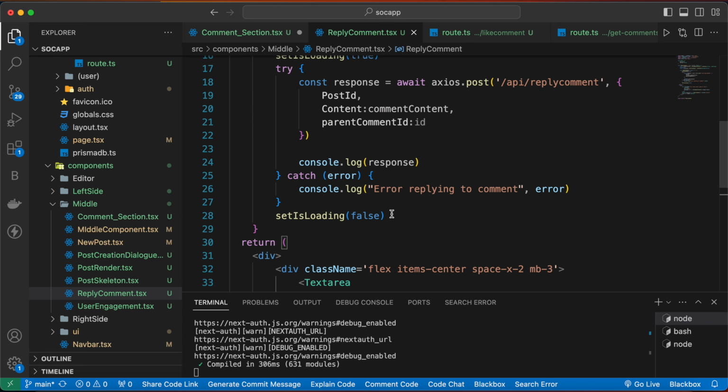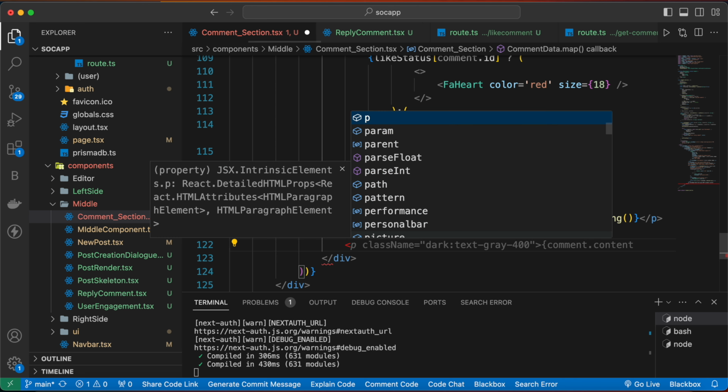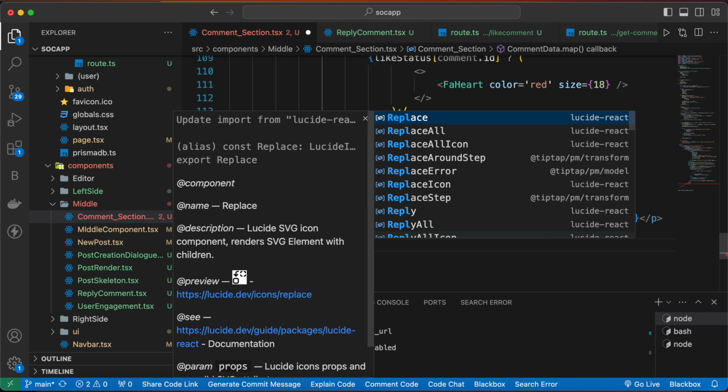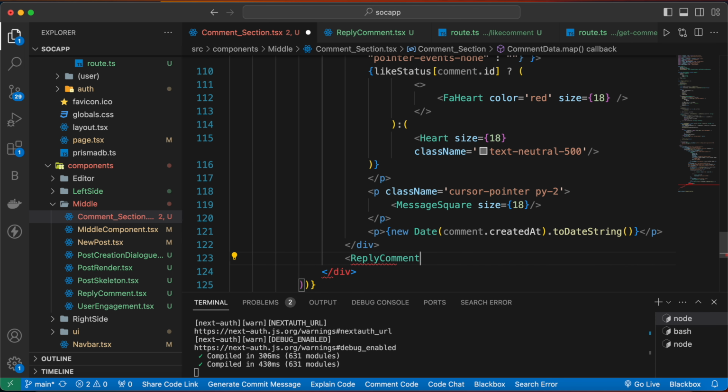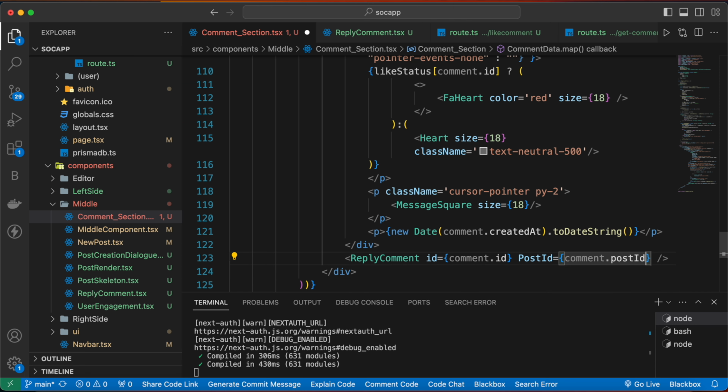Okay, now let's save and go back to the comment section. And here after this div we are going to get our reply comment component. So ReplyComment component, and then we can pass id, and that would be comment.id, and then postId. So postId will be comment.postId.